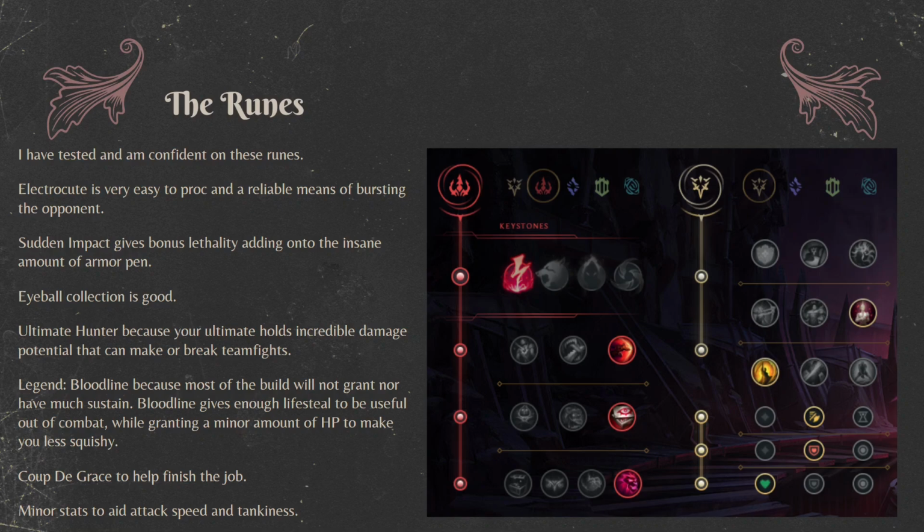As for the runes, I have tested, and I'm confident on these runes specifically. This is what I recommend for everybody. If you know there's something else you would like or play into, I know I definitely prefer Relentless Hunter, maybe Treasure Hunter, just to get a better edge on getting takedowns. This is what I recommend. This is what I believe would be the smartest.